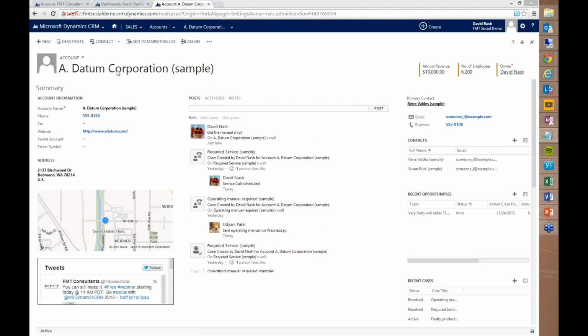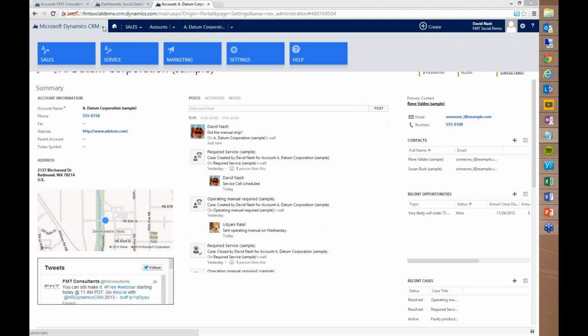This is true for pretty much any of the social media that's out there that has an API. You can then feed it into CRM in the center section and come through as a post. Then you would control it as a separate section and turn it on and off for various users.